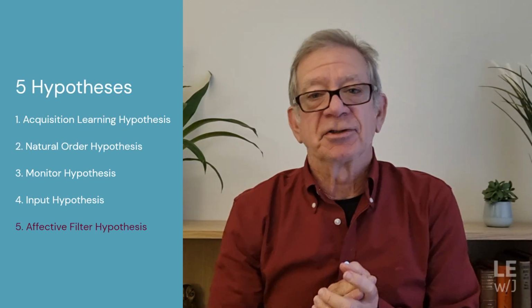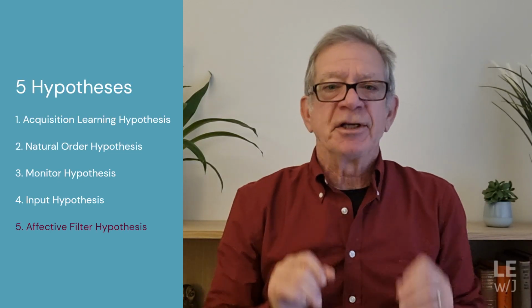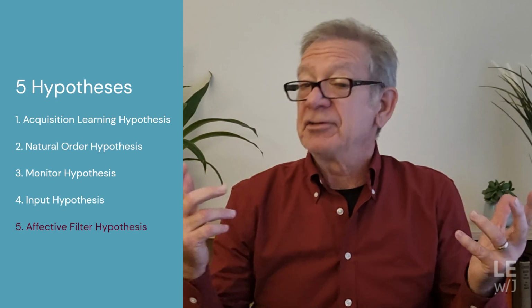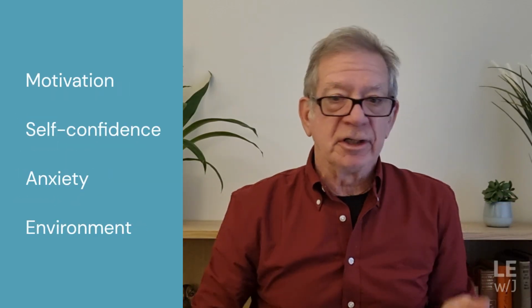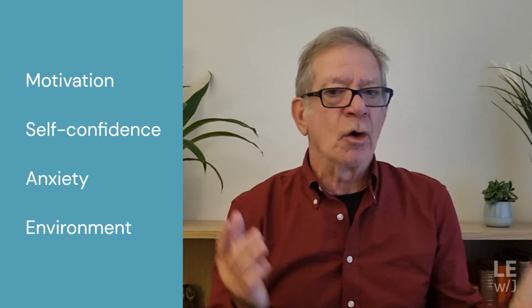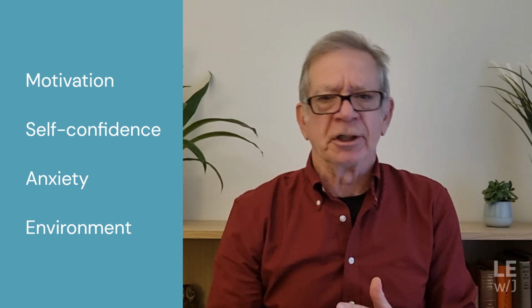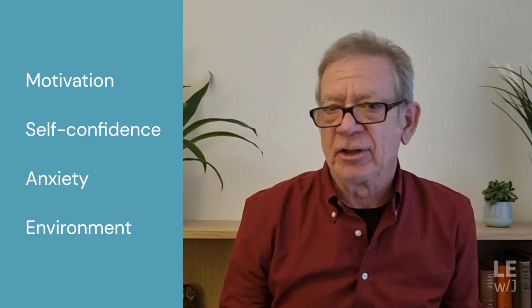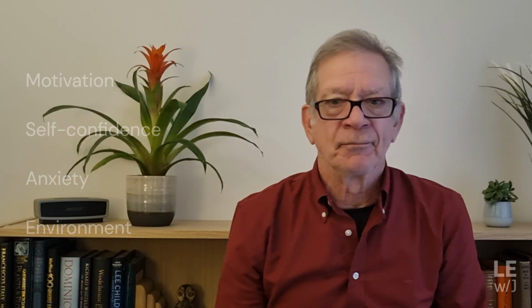The final hypothesis, the affective filter hypothesis, tells us that there are variables that play a role in second language acquisition. These variables include motivation, self-confidence, anxiety, and environment. Being highly motivated with self-confidence and low anxiety is a great recipe for learning success. Negative feelings such as lack of motivation, lack of self-confidence, or anxiety can act as filters that hinder language acquisition. Trying to learn a new skill while in the wrong environment or in the wrong frame of mind can make learning anything more difficult or even impossible.